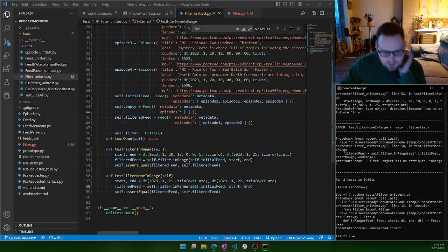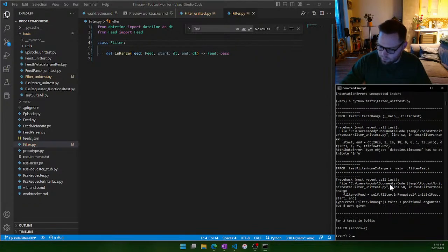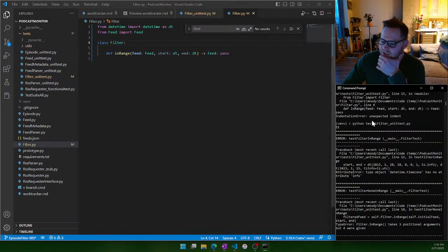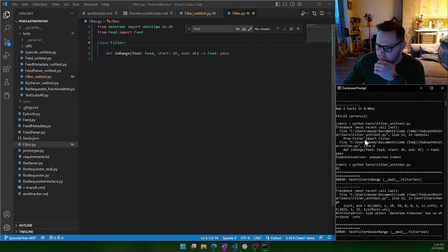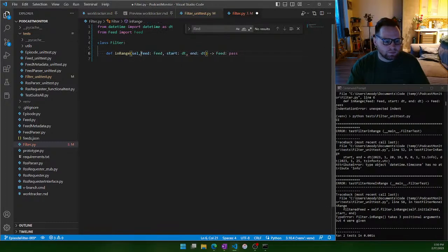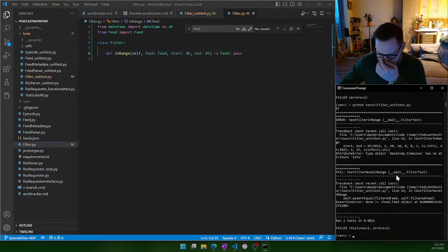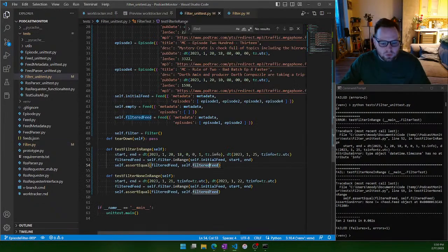Unexpected indent. All right, so now instead of those errors we get takes 3 positional arguments before we're given, and I need a self here. Now instead of errors we should get failures. We got one failure, none is not equal to it. The other one has no attribute info.